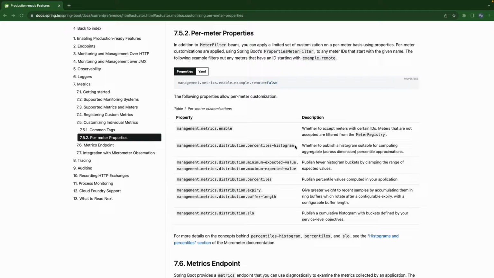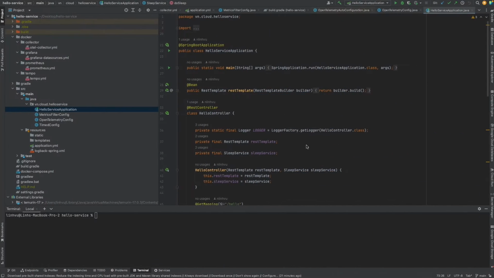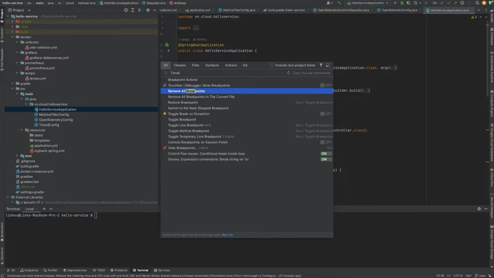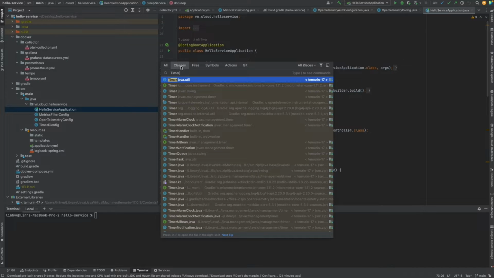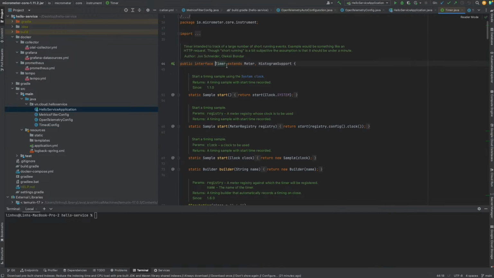Okay, let's go ahead and check out our code. First, we'd like to see our timer interface. So Timer, from Micrometer. As you can see, Timer extends HistogramSupport, so we know this timer supports distribution statistics.